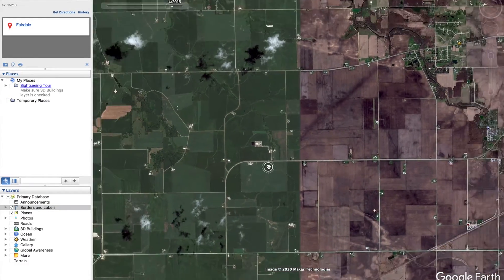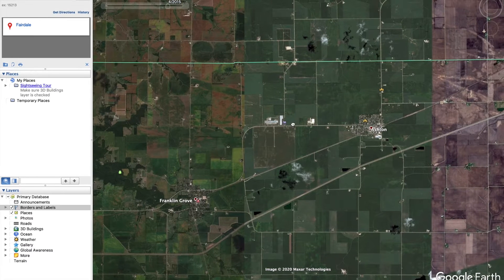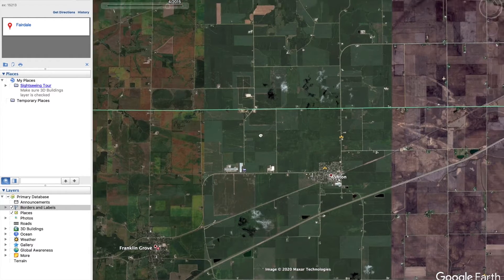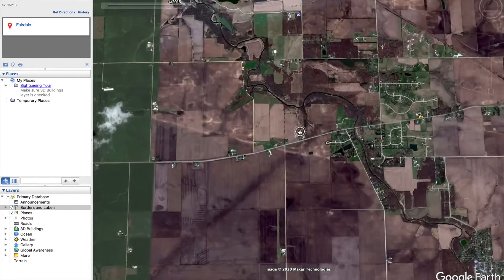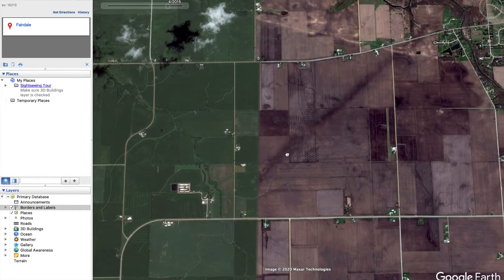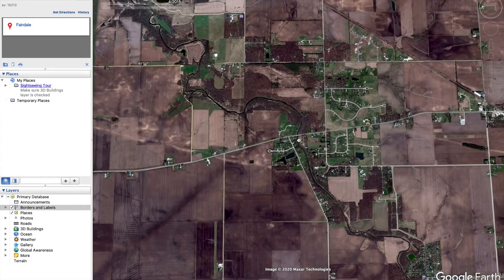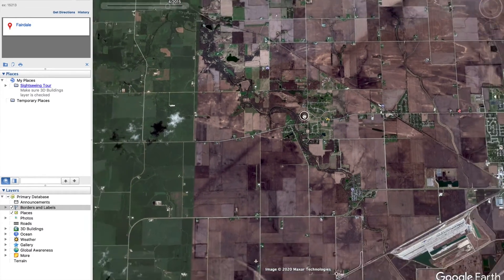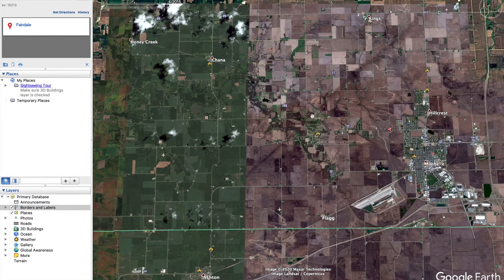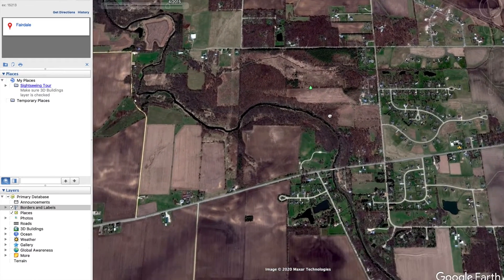The tornado actually started near the town of Franklin Grove. However, there's no satellite imagery of this, and it was like an EF0 to EF1 at this point. We will start over here in this first little community. The tornado initially began around 6:39 PM over by New Franklin, but it moved its way up here north of Rochelle to a little subdivision. This is Rochelle right here — I think it's called Deer Creek — and this is where we saw our first significant damage.